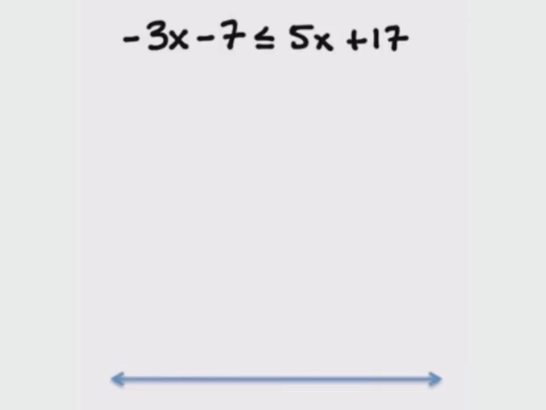So, one last inequality for us to solve. The big difference here is now we have an inequality with variables on both sides, but the strategy remains the same. All we need to do is isolate that variable, keeping in mind the properties of inequality. So if you would please pause the video now, give this one a try, and when you're done, please play the video to see how it went.